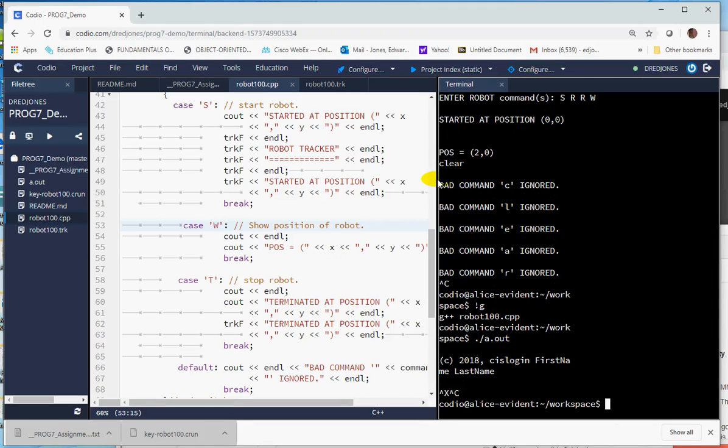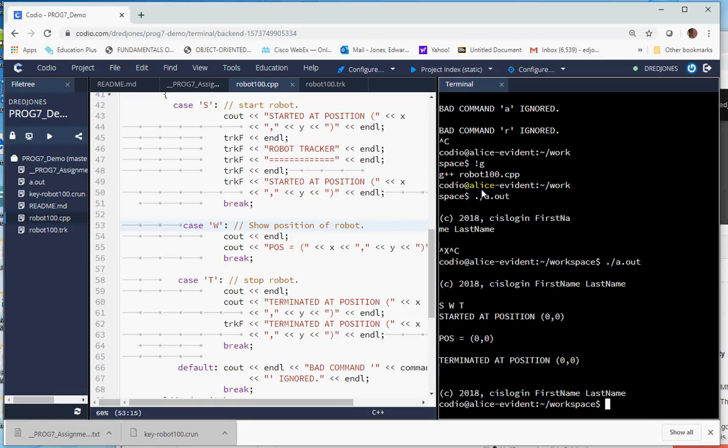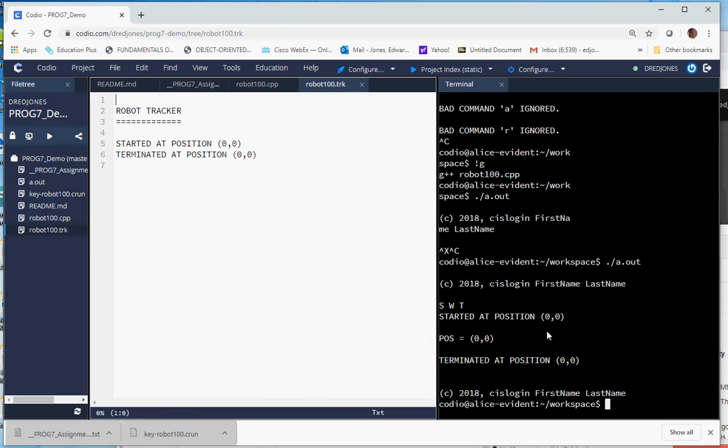I'm going to start, and I'm going to go, and I'm going to say show me my position, and terminate. All right, so notice it's saying position is such and such. The tracking file does not have the position. So make sure you have the right amount of spaces and stuff in here, but I think this is the way it's supposed to be.